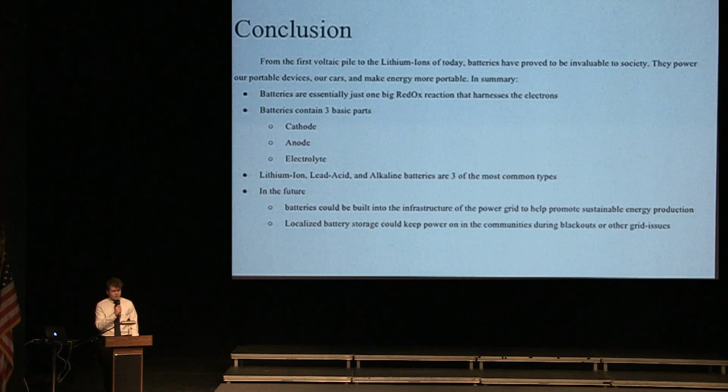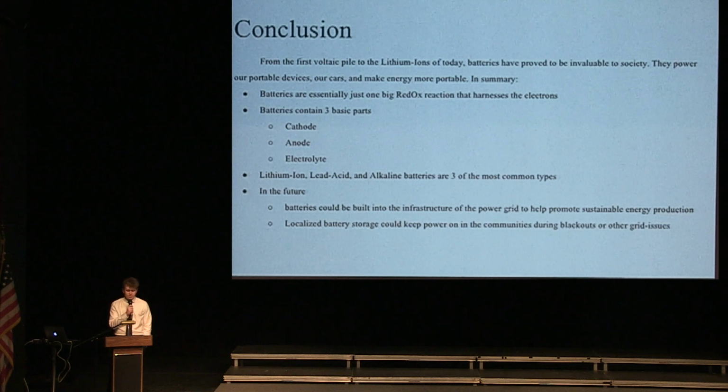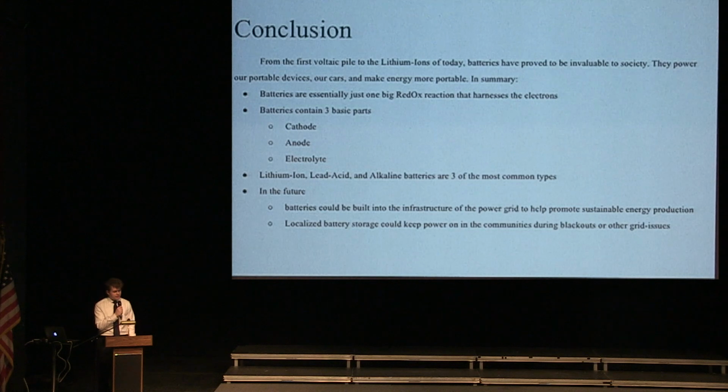Batteries have had a long history and a profound impact on the technology of today. In summary, batteries are basically just harnessing the electron movement of the redox reaction. They contain 3 basic components: the anode, the cathode, and the electrolyte. They could be used to help build an infrastructure around renewable energy rather than non-renewable energy, and they can promote the use of solar panels in communities. I do believe that batteries are a key component to help move our power supply more towards renewable energy. I also know that this technology has already had a profound impact on our modern lives and has a great place in the future. Thank you.